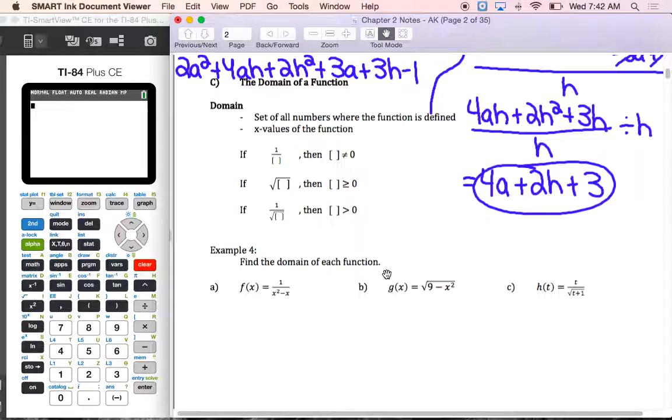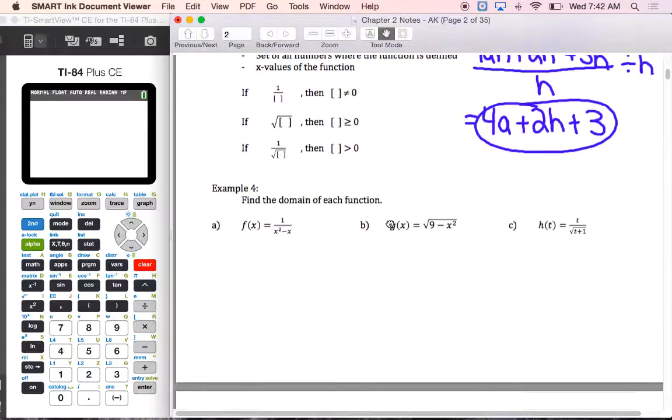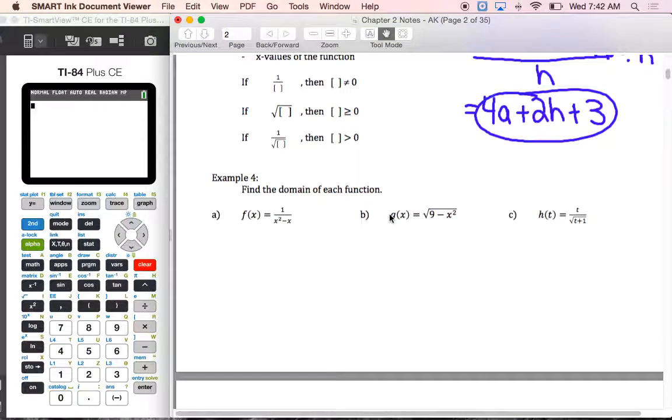Now, going through these, it might be easier if you visualize what's going on, which is why I have the calculator up there for you. So if you visualize, you can see on your graph what's going on. And it might help you see what x can't be equal to, what x can be equal to, and all that. So I tell my students to graph it so you can see what your graph looks like.